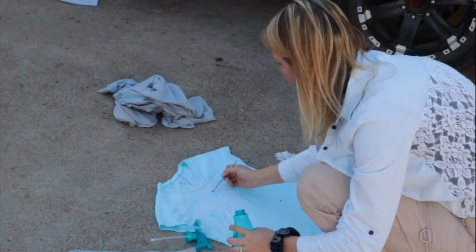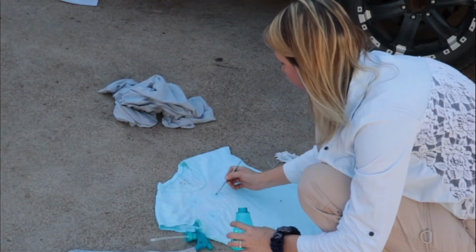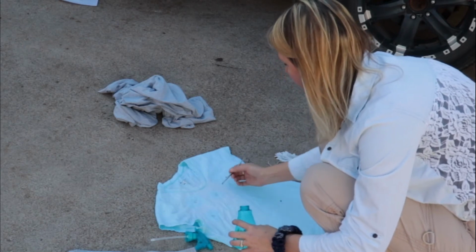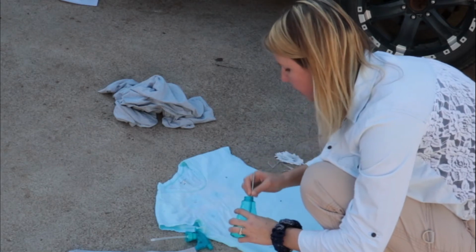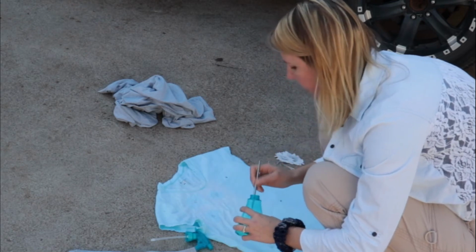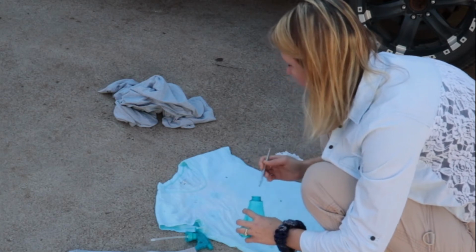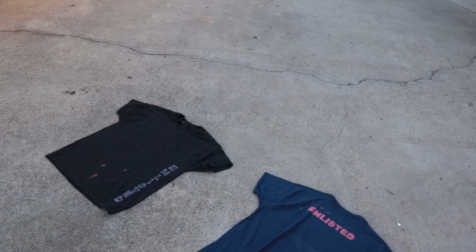First, I gave some bleach towards the middle of the flower to give it a center. And then I'm just going to follow some of the petal lines so it feels more flower-esque. As you look at it, it spreads out from the middle. So the concern with this actually really beautiful light blue shirt is it's just not bleaching really strongly. So it'll just be subtle. So we are going to spin over. I'm going to do a shirt that goes down the side of it.